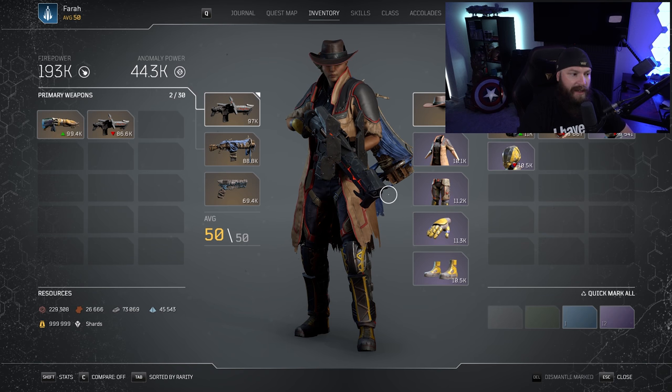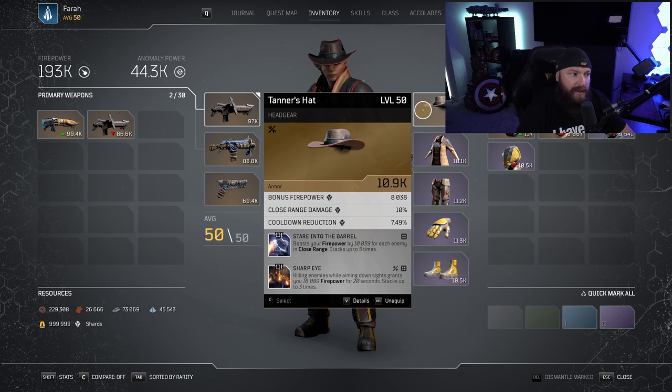Now, when we get to the gear, I'm not actually using any specific set in this. I am, however, using the Tanner's hat, because Tanner's hat comes with, firstly, exactly the three substats that you want with this build, but secondly, it also comes with Stare into the Barrel, so that's just a free slot that's already taken care of.